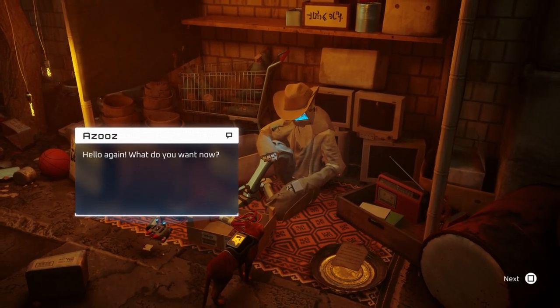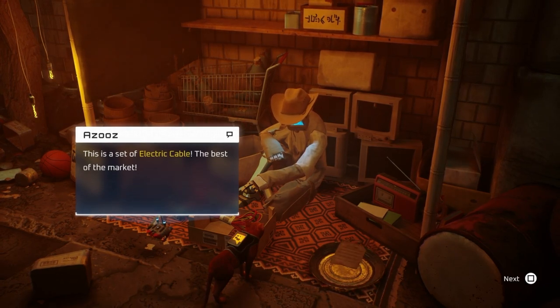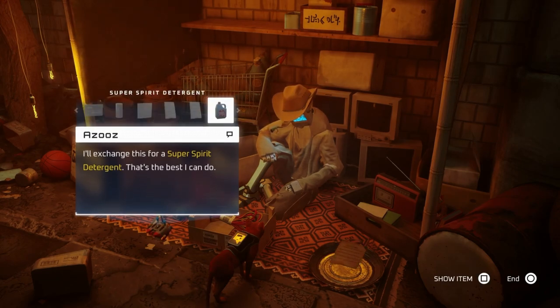Hello again. What do you want now? This is a set of electrical cable, the best of the market. I'll exchange this for a super spirit detergent.